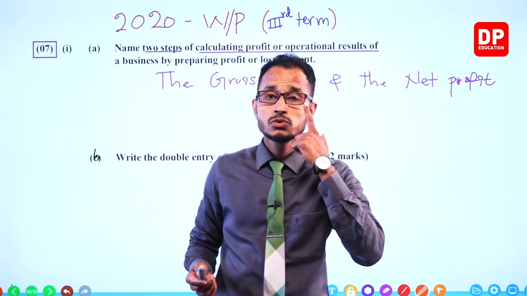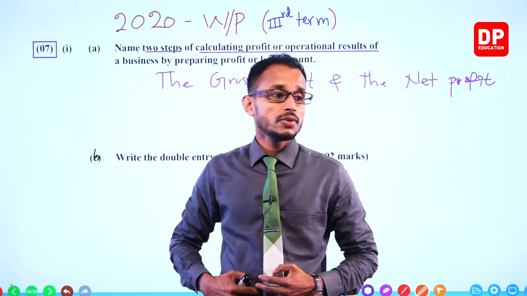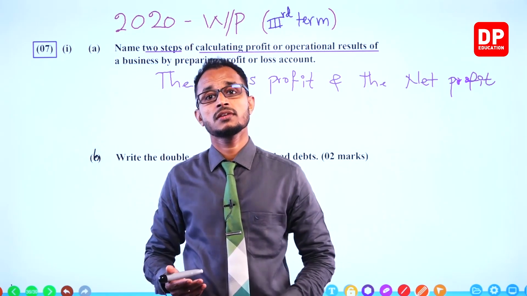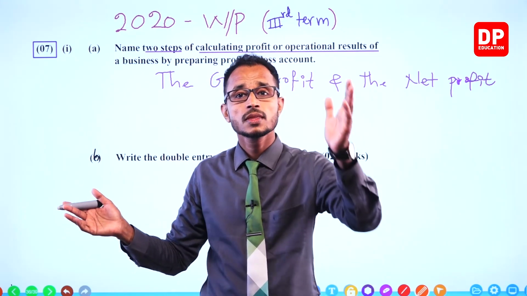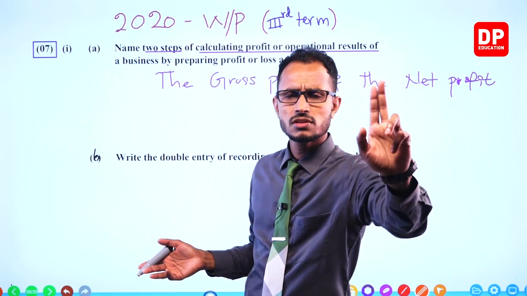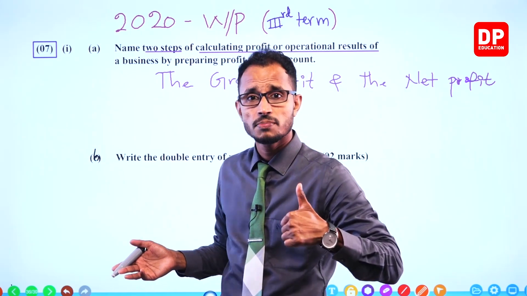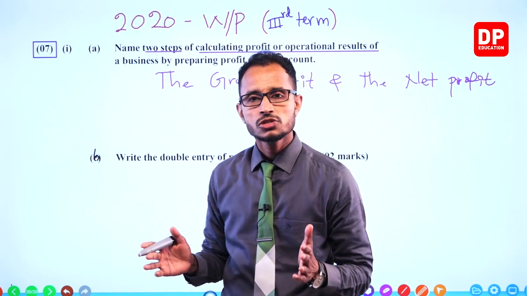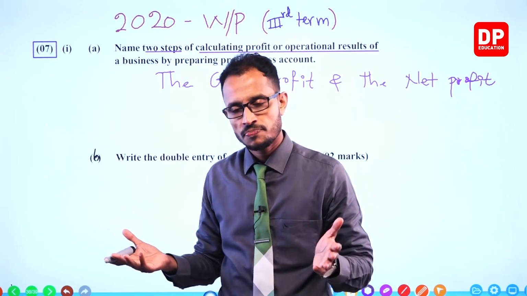Guys, who knows? Who can tell me whether bad debts is an asset or a liability, income or an expense? What is it? Liability? No. Who said that? No, it's not a liability. Expense, yes, expense. That's right. Very good. Bad debts is an expense. It is a loss actually for any business. Loss in a sense, it's an expense.